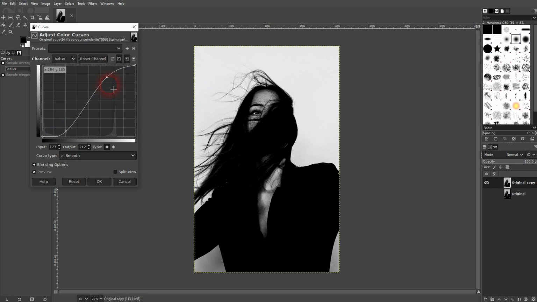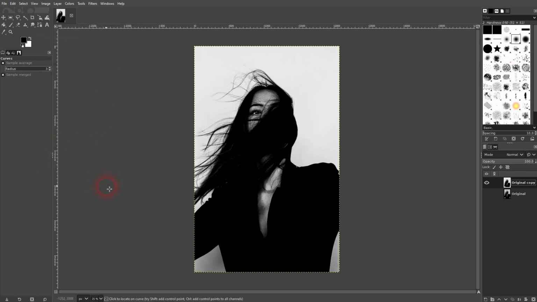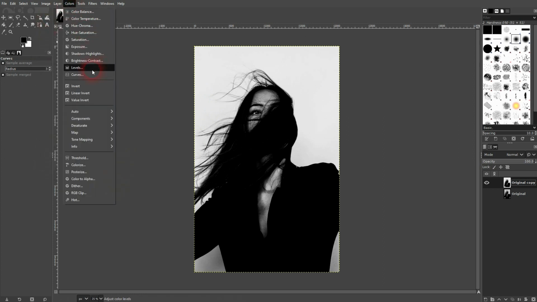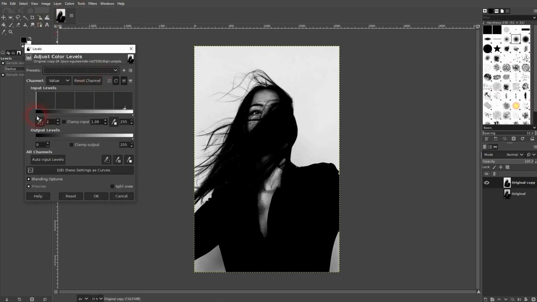So there is no sweet spot here that applies to every image. You have to drag and then adjust it depending on the image that you use. This one should be fine. And afterwards we use the levels and can adjust it a little bit further. In essence, as I've said, you want to have everything that you want to keep, in this case the hair, as dark as possible and everything else as white as possible.